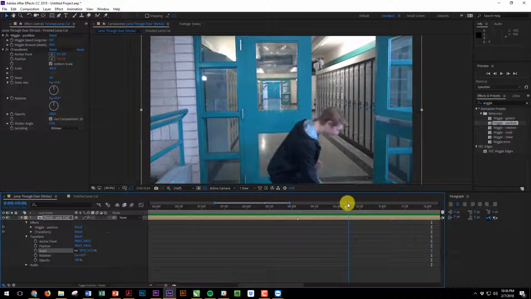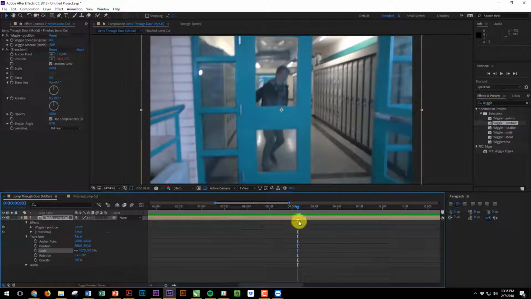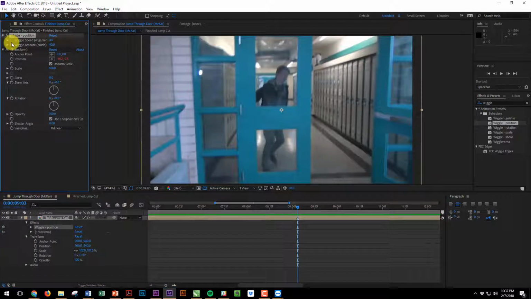because that's going to really lose the illusion. Now the only other problem, I guess, is before this point, we weren't actually using the tripod at all. We were holding it freely. So we don't really need a wiggle on at that point. So what I would do is animate the wiggle. We'll hit the little keyframes there. Now we're animating the wiggles, and as soon as we get to this point, the wiggle speed is 4 and the wiggle amount is 40.